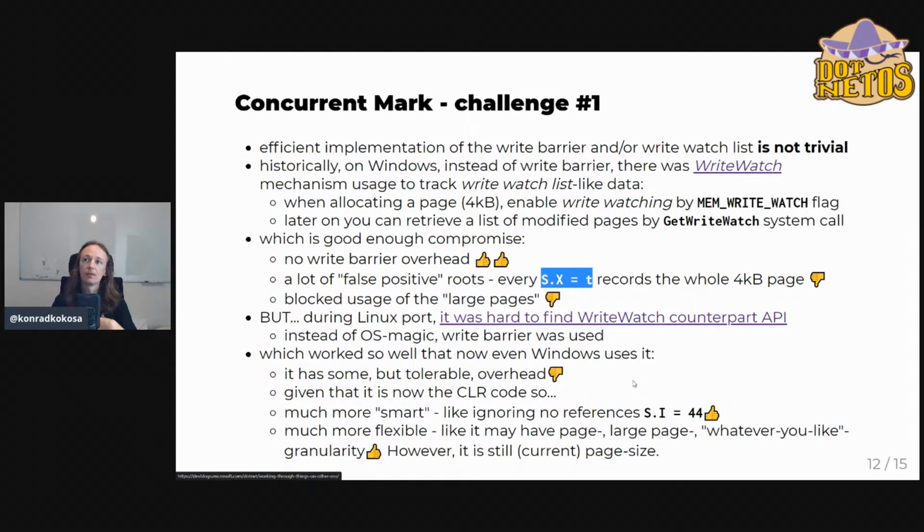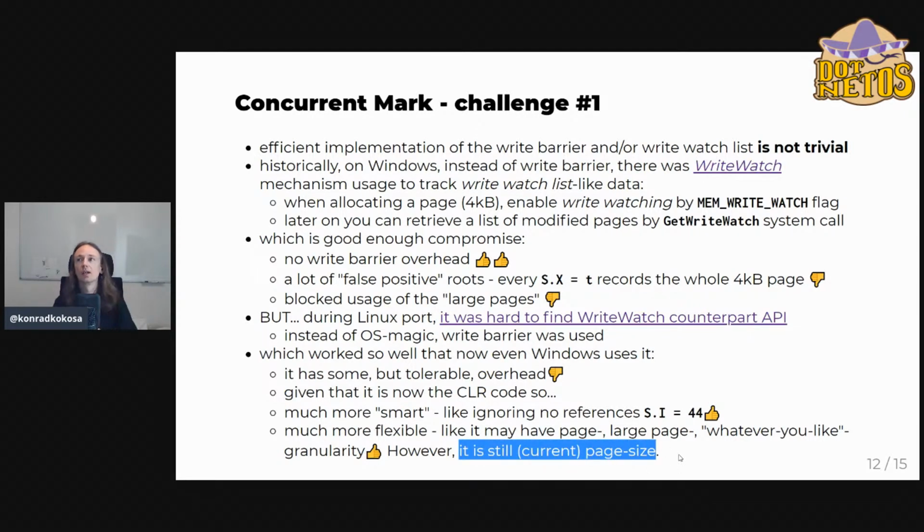And because of the efficiency that has been discovered as good enough, even in the case of this programmatic WriteWatch list, it is still on a page size basis. So still, it is the whole page size, a memory region, that we invalidate because of the modification of an object.